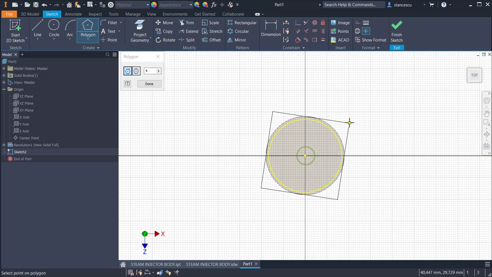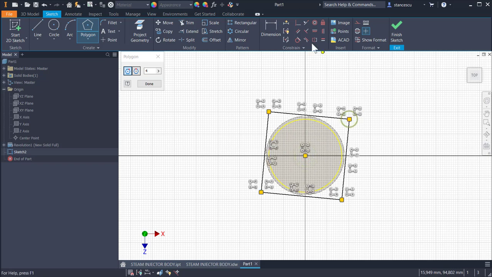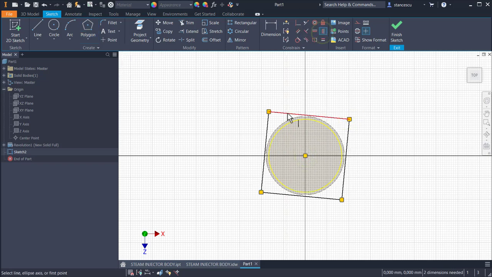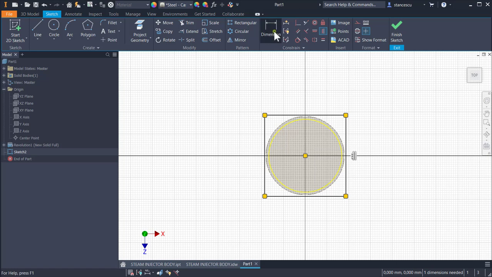The center is here and we apply vertical, horizontal, no matter which, with a distance, not a distance, this diameter is 67. I make everything inside to be construction, or constructive.